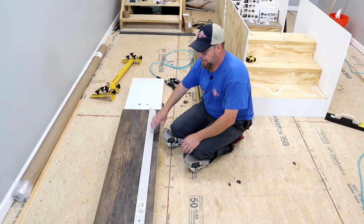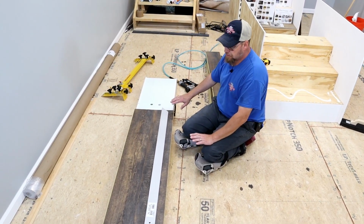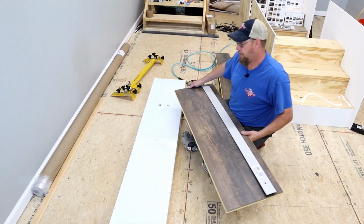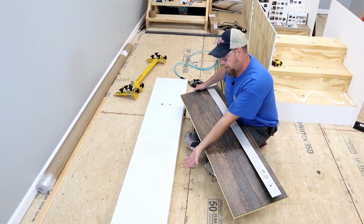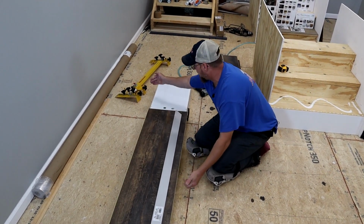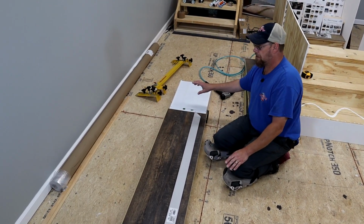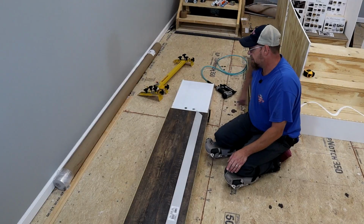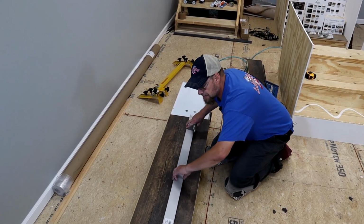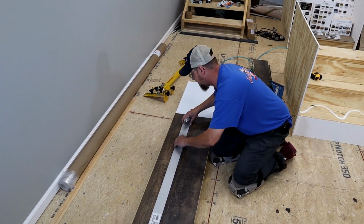Just in case you're wondering what I'm working on right here, this Treadman scribe actually comes with a case, and that case will come apart and convert into a nice workspace, elevated up off the floor. That allows you to put your front on there and let it hang down, with everything you need. It's a really nice workstation that comes as a case for the Treadman, okay? That's a super nice tool. If you do steps all the time, it is definitely well worth the investment, okay?